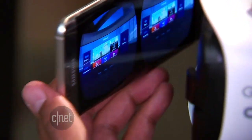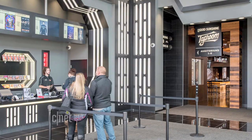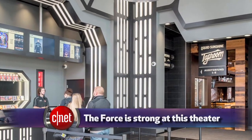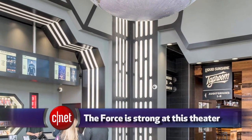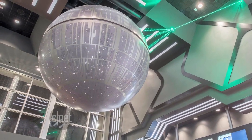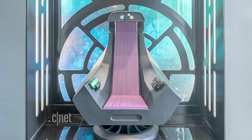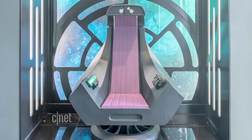But if you really want to feel like you're living the movie, forget VR. You may have to travel to Omaha, Nebraska to watch The Force Awakens in the Alamo Drafthouse, because the theater built a lobby that looks like it's straight out of the Death Star. And there's even a Death Star in the Death Star — a 10-foot model hanging from the ceiling that lights up. You can sit on the Emperor's throne and order from a concession stand stocked with snacks worthy of a Sith Lord.